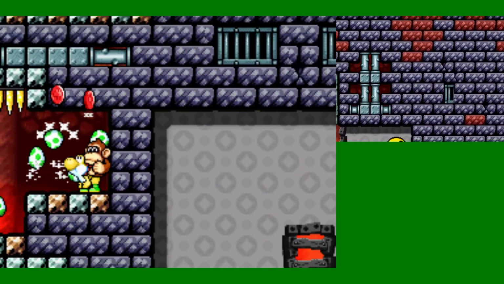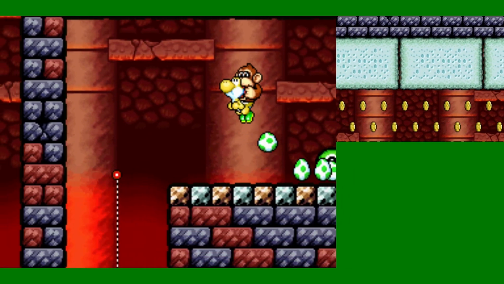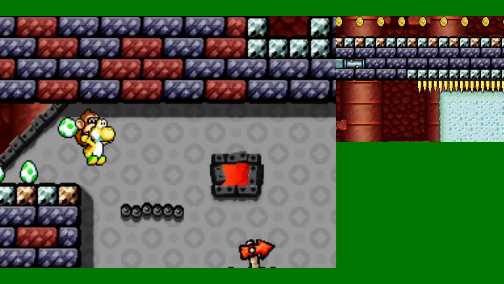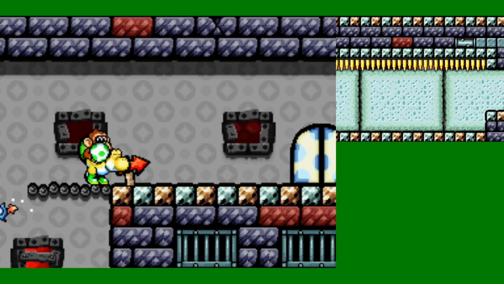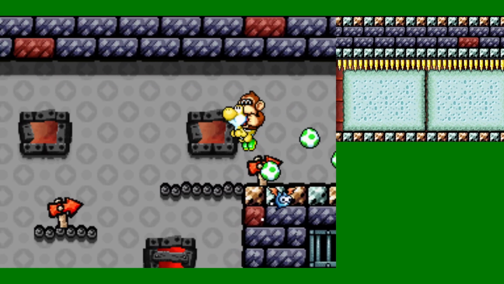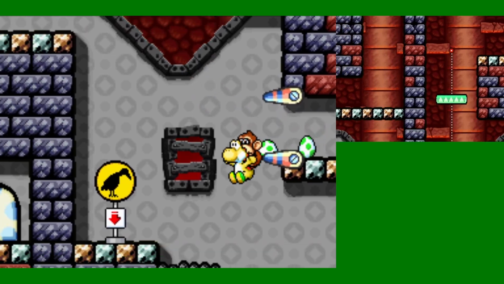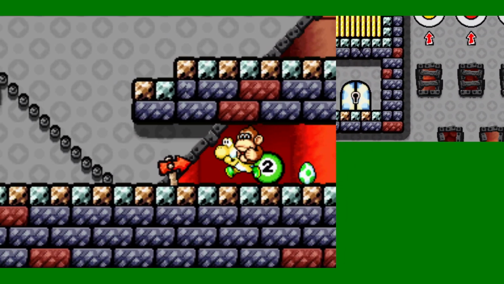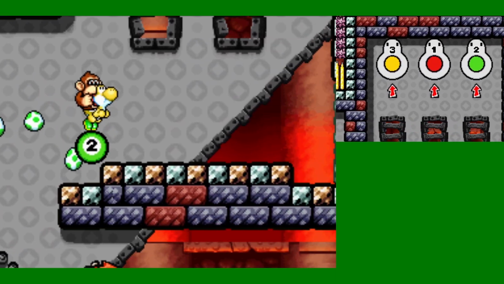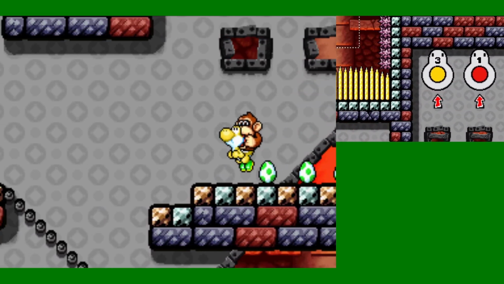Because you are stuck for a very long time when you take damage. Nope, don't go through that door. Go this way. Oh, we're running. Might as well get the two ball out here. I don't think we have to put them in the right order. I think we just have to put them in the right spot.